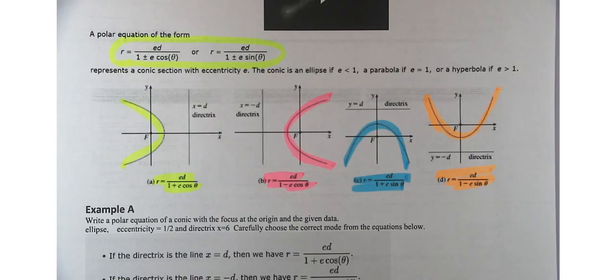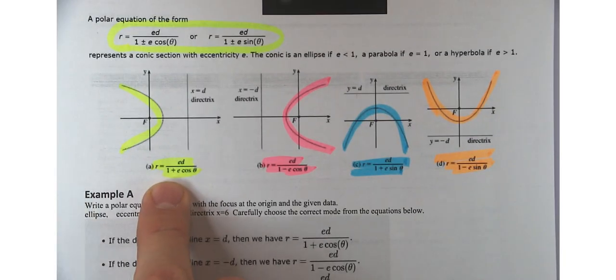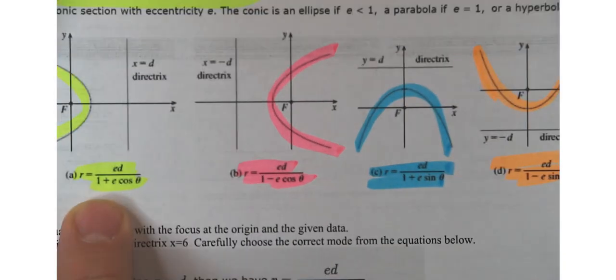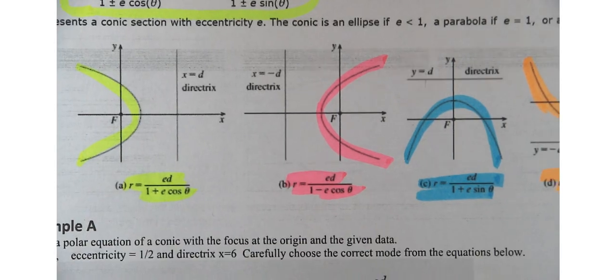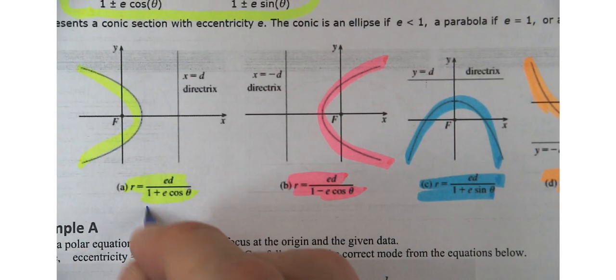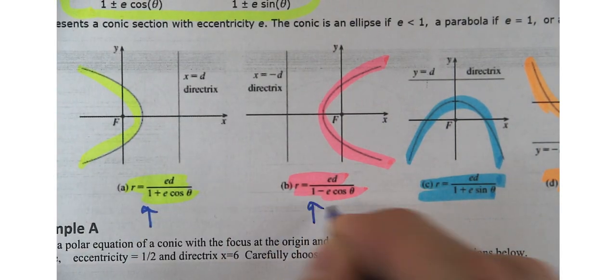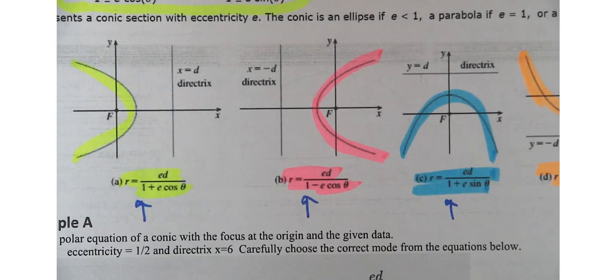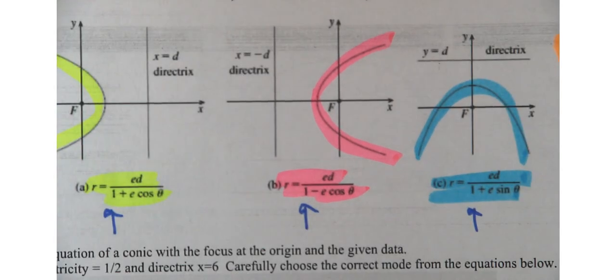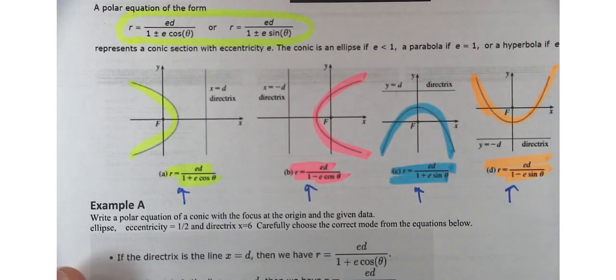Now, I want to point out one thing about that choice of parameter. In all of these, this bottom left number here in the denominator is always 1. So that's going to be something we're going to have to pay attention to in order to figure out in these problems sometimes what is E, what is D. So it's always equal to 1.